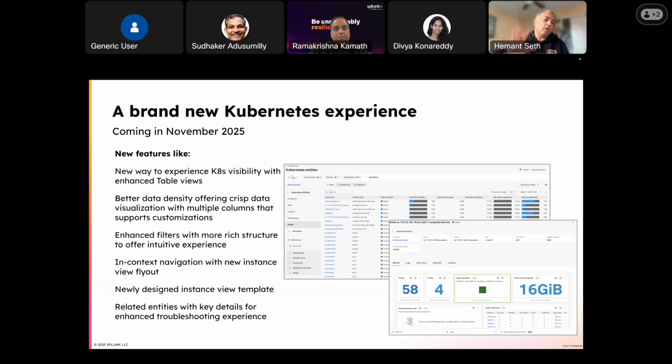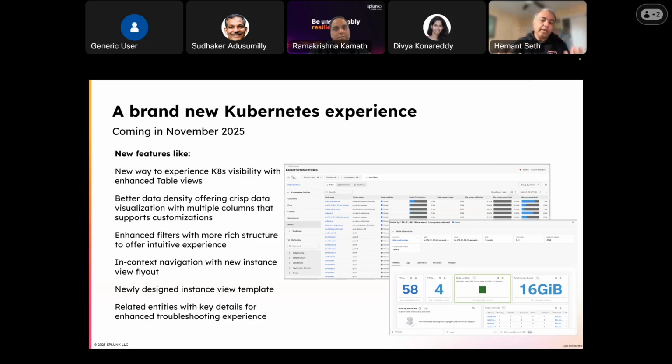There is a lot more coming with this new version. Starting next month, you'll see this new experience, which is more of the UI enhancement. But going forward, we are also planning to add things like YAML configuration. One key thing I wanted to mention here is that Kubernetes is not just about metrics, logs, and events.